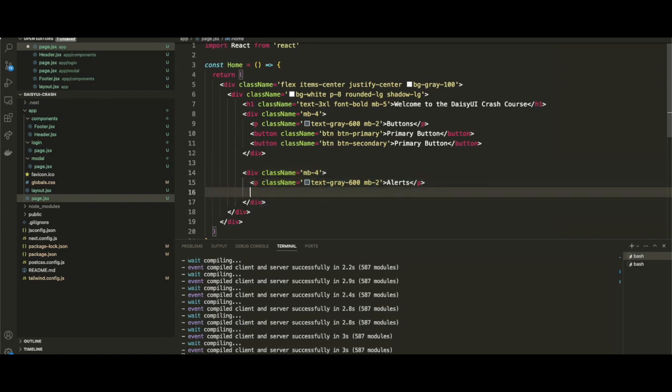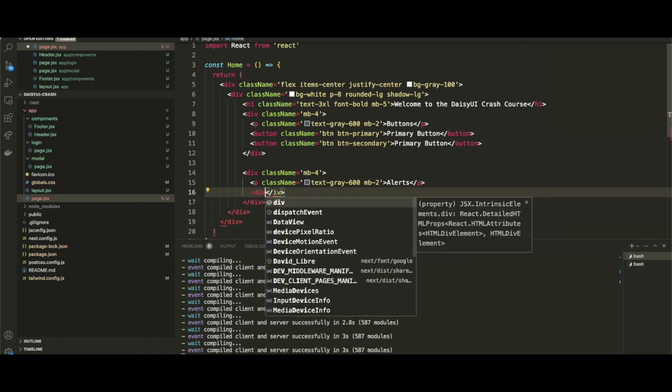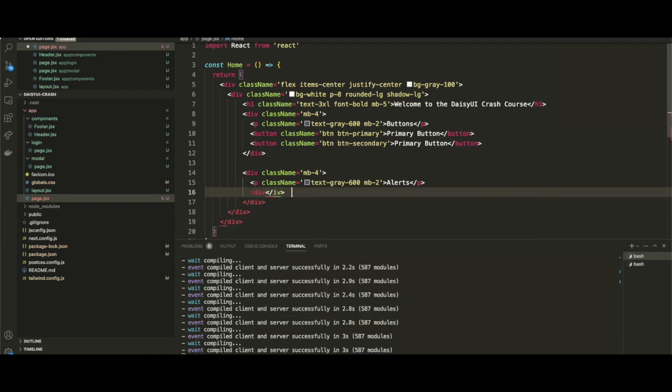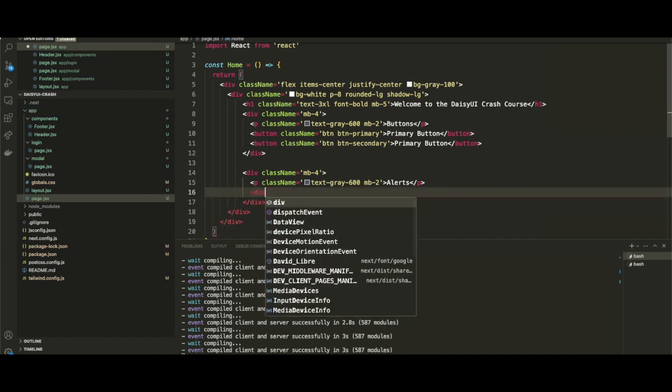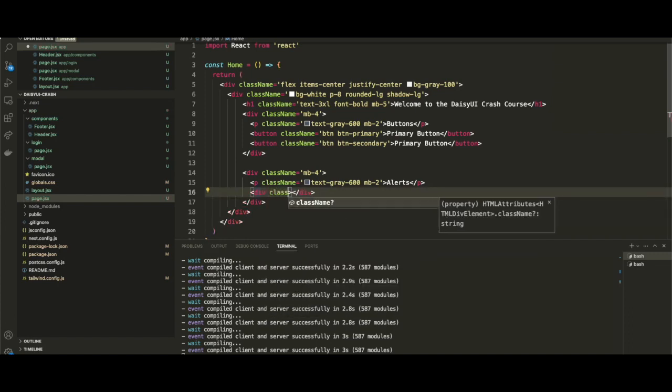Okay. So now the very first thing we want to do is we want to output a success alert. So to do that, we can just use a standard div. Let's try that again here. Div, there we go. Class name. And for this div's class name, let's say we want to output a success div.